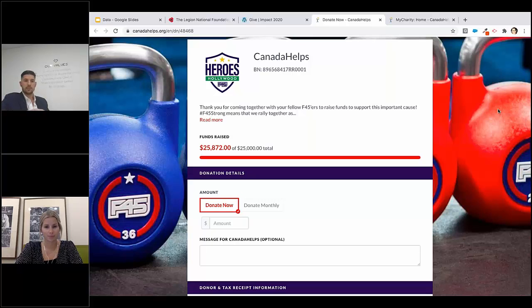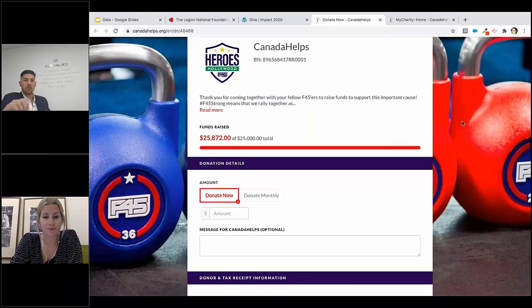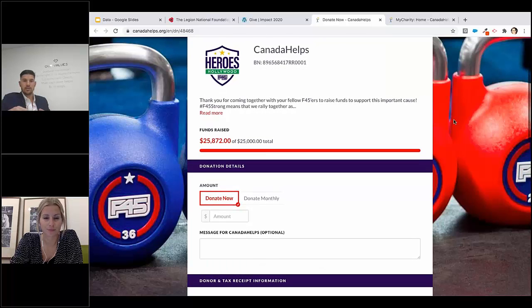create this page. We sent it over. We raised $25,872 through this form, and I can get that ROI. It's here on the fundraising progress bar, but also in the data in the back end. So here we're looking at, again, creating different pages, customizing them to get ROI, to see who's donating to these individual campaigns. I want to help make sure now for anyone that's listening, that's using CanadaHelps, that you're setting up your donation forms in the right way to get the data that you need. So if we could switch back to the slides.